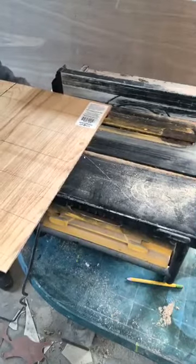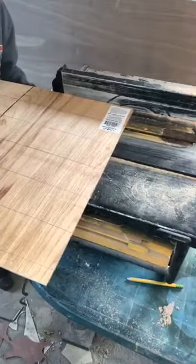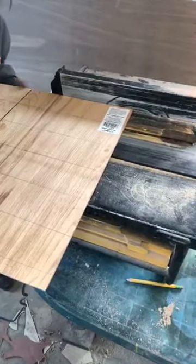All right, so let's go ahead and get our fence adjusted to where we need it. Let's see, we're gonna go here. It's a little bit off. Let's go about right there. Okay, let's lock that down.